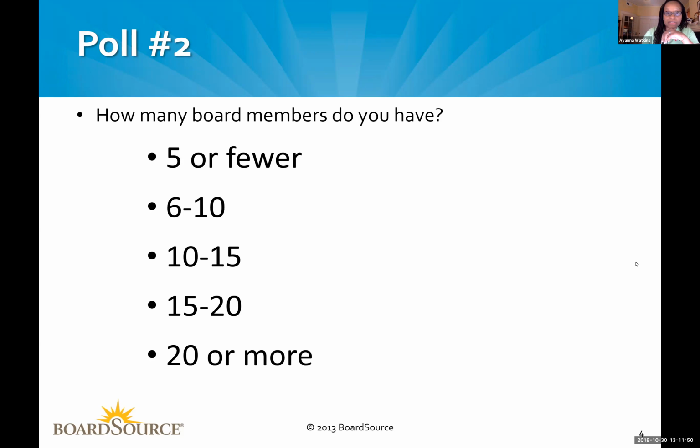So as you can see, the vast majority of our folks have been in operation in a formal capacity for 10 years or more, and that's really good to know for this conversation. The majority of folks have 11 to 15 board members, followed closely by 16 to 20. And then most of you have boards that meet 6 to 8 times a year. But we also have a good number that meet quarterly, and the others aren't far apart from that. So this is an interesting spread here. Now, Todd, you can see those poll results as well, correct?